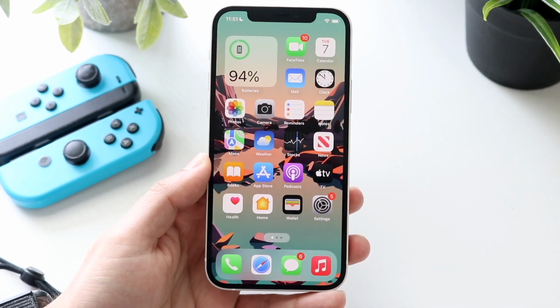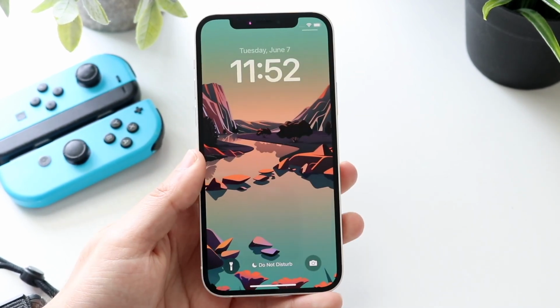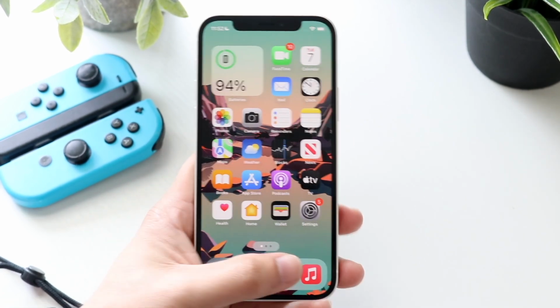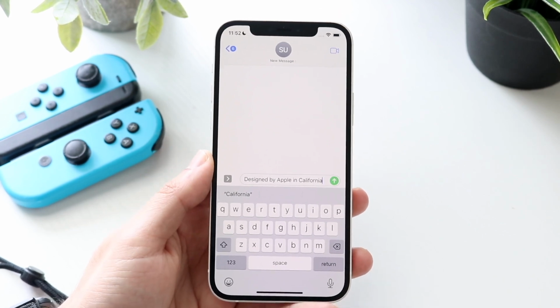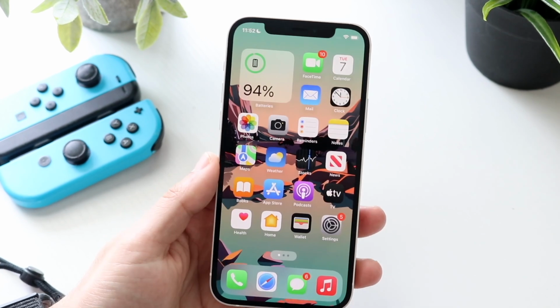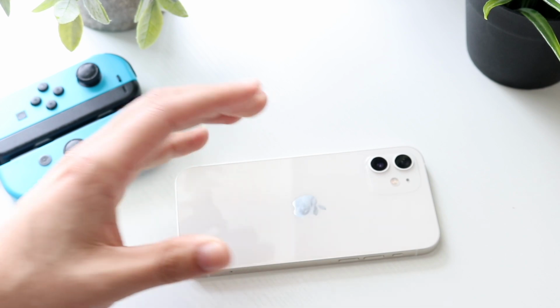So those are pretty much the main things that Apple brought. Like I mentioned, we have new things like the lock screen, which I actually like. You can hold it down and customize your lock screen. Everyone kind of knows this. And by now, I think everyone knows we have the ability to unsend messages, edit iMessages, and even mark iMessages as unread, which is really cool. But those are some of my favorite little tricks and tips within iOS 16 that I'm really looking forward to.